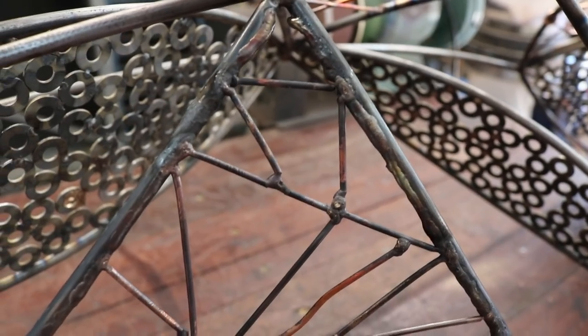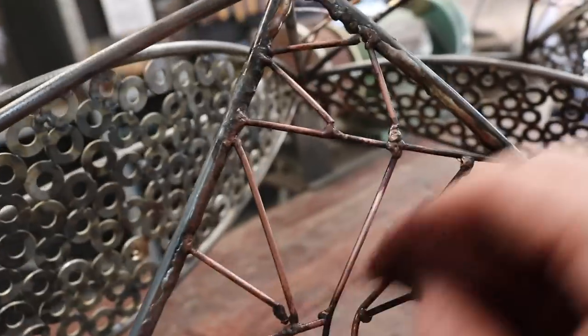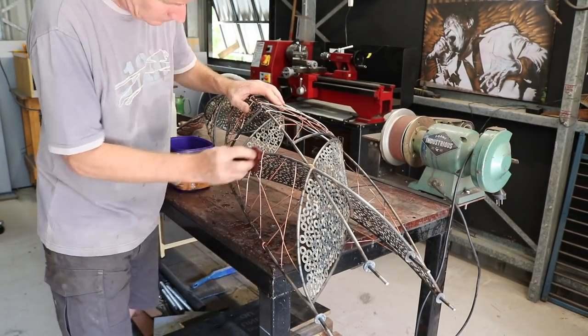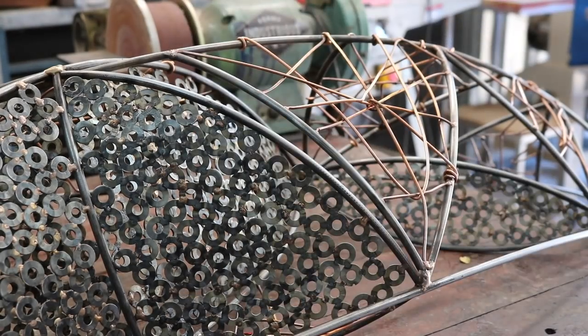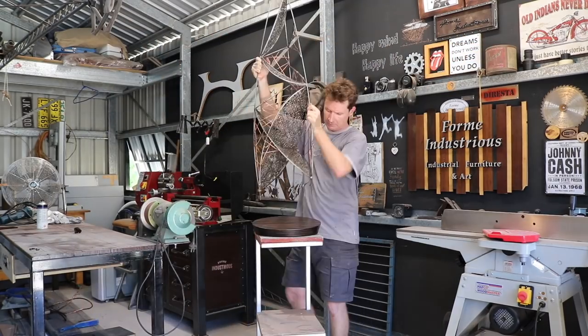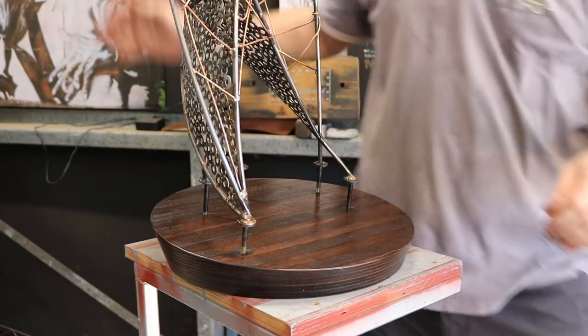So I've put the copper wire in, and now it's all tarnished up, and this has been done over several days. So I'm just going to use some vinegar and see how that wire brightens up. I'm gonna have to bash it in.